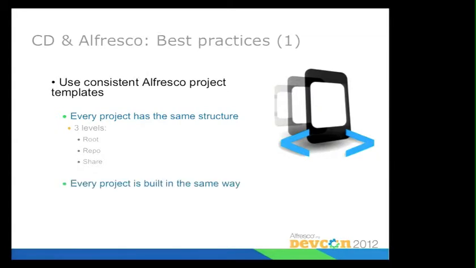Every project is built in the same way. So you create a build file that has a lot of flexibility that you can put in with parameters that you can customize in a couple of ways. And these templates, everything you have there, you should version them in Alfresco, in Subversion or another CM system, so you can actually follow what has been changed over time. So it will change, of course.